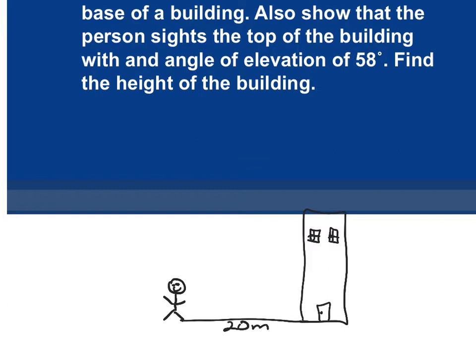And then here's his line of sight, if you look straight horizontally. And then it said the angle of elevation to the top of the building is 58 degrees. How tall is the building, or find the height of the building? Now, it also told me that this man over here is 1.5 meters tall. Now, because his eyes are not down on the ground, I need to take into consideration his height after I do the trig ratio for the triangle.